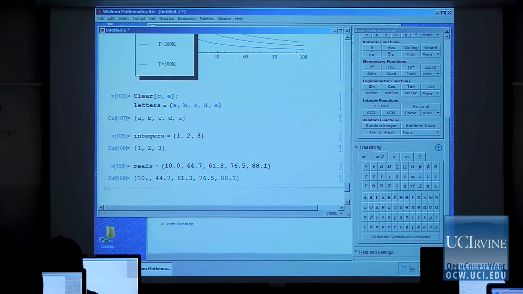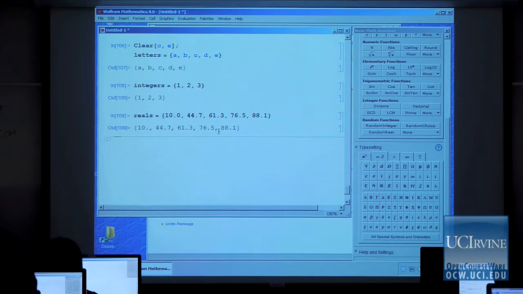All right. Now, there's many ways in which we can manipulate lists. We can also automatically create them. One of the ways to automatically create a list is to use a command called Table. This is quite a useful command. I'm going to show you how to use it by creating a list of the squares of the first 10 integers, but I'm not going to do it by calculating them in my head and typing them in. I'm going to do them automatically using the Table command.